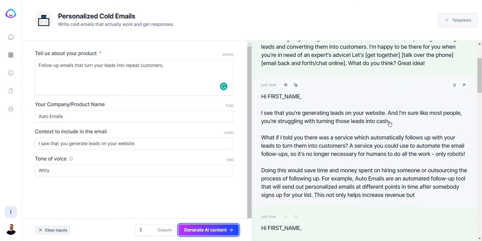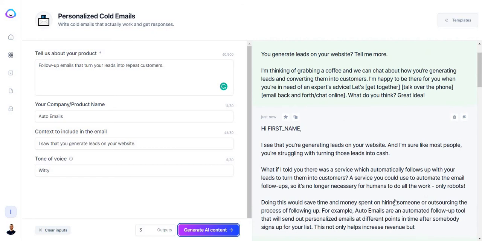And sometimes Jarvis will do that where it'll just kind of abruptly end. Like I said, it's not 100% perfect, but that bottom one was actually pretty good. I mean, even if you used all of that, it's not going to be very difficult to add in the last aspect or just simply not use this or replace it with something else. So this not only helps increase revenue, but also saves you a ton of time, helps lower your cost, and allows you to generate more leads or more customers, more repeat customers. So very easy to edit, tweak, and make your own.